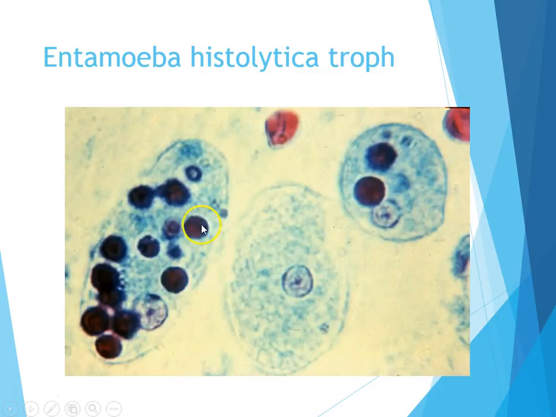This is a picture of the red cells. Now, since this is a trichrome stain, they will not stain like a red cell does on a Wright stain. So this is the organism nucleus and the karyosome, and all of these are red cells. This is the only organism that you have to learn that is able to engulf red cells. So if you see red cells, then you know it's histolytica.